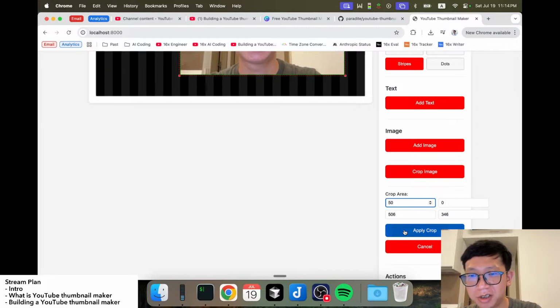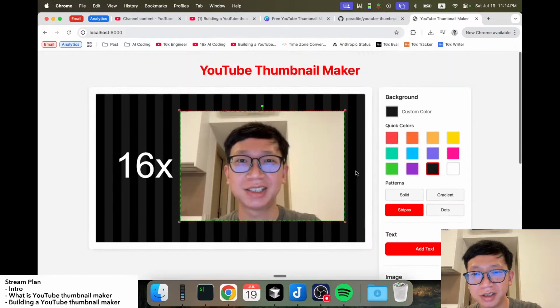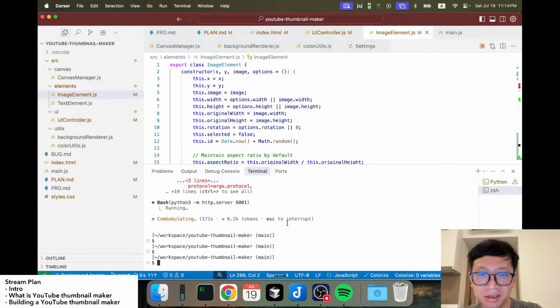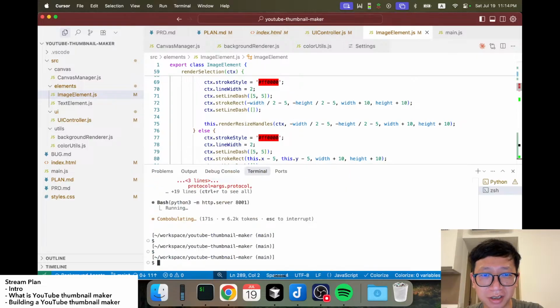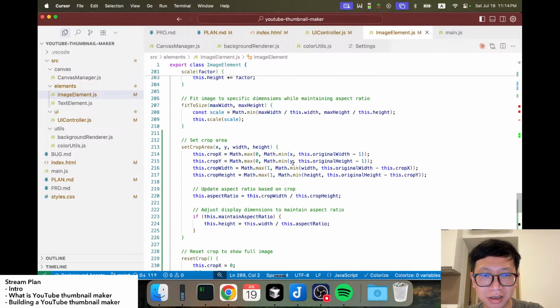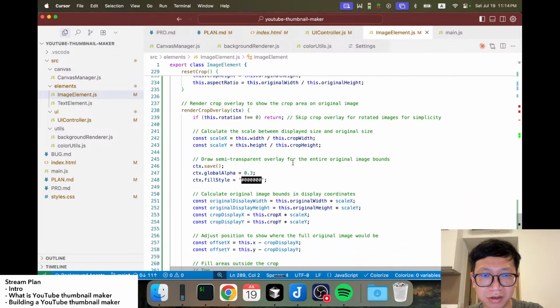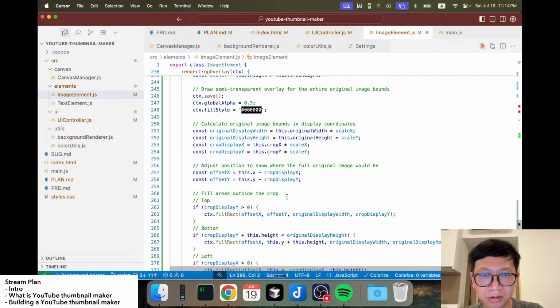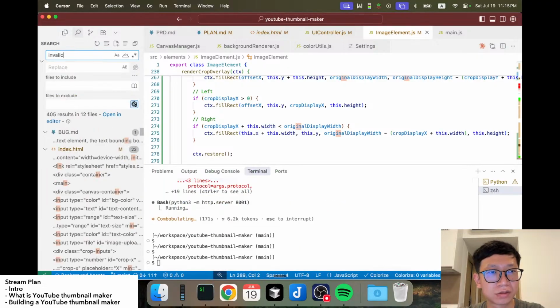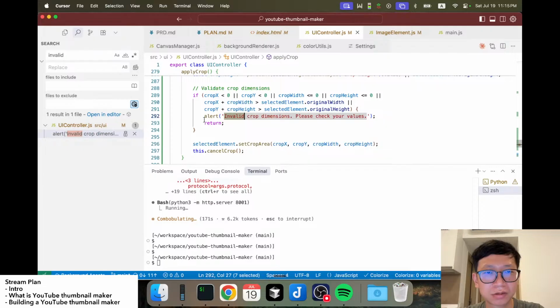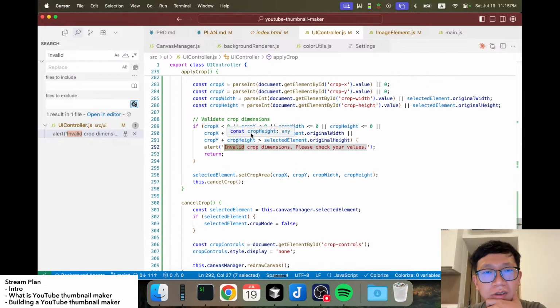Why would this not work? Invalid crop dimension. So this doesn't actually work. If crop x plus crop width, return.